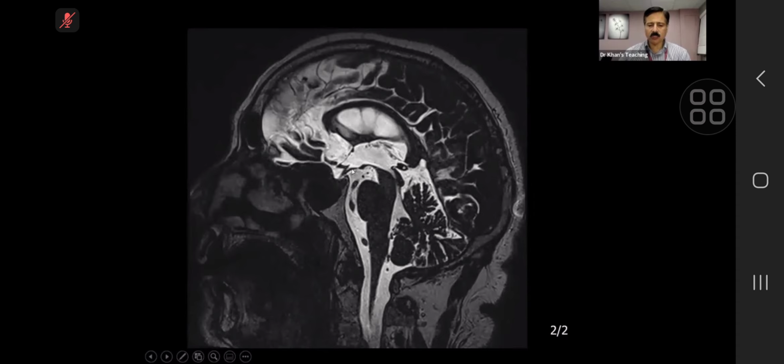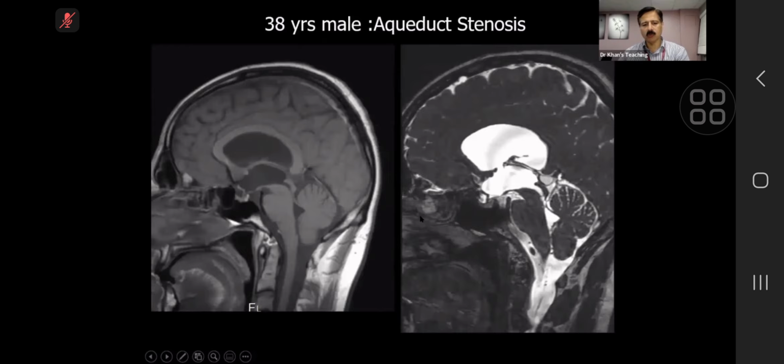And mammillary body is one structure. Otherwise, you can stretch your imagination, tuber cinereum, etc. Just call it hypothalamus. And this is the midbrain, the tectal plate, the colliculus, etc. This anatomy is important because among the tumors which we will cover, there will be an infundibular tumor. There will be a tumor which will be, let's say, hypothalamic, or here a pineal gland tumor. So all of this anatomy is important for you to remember.